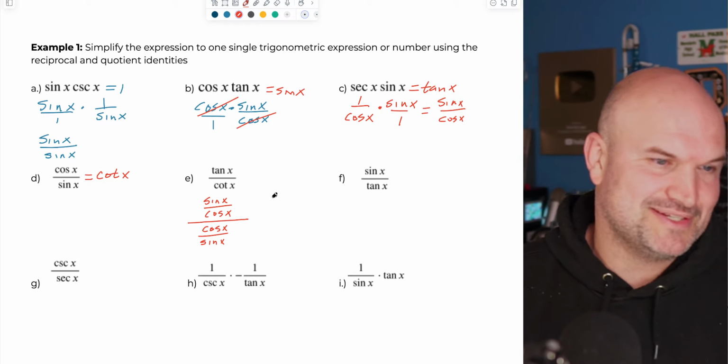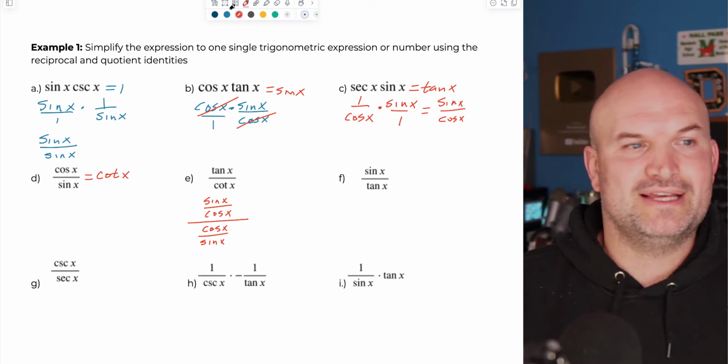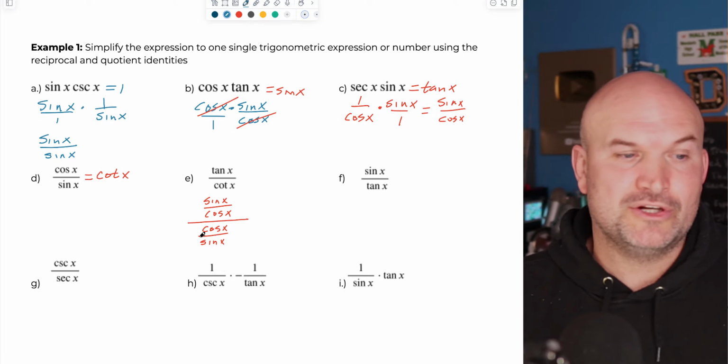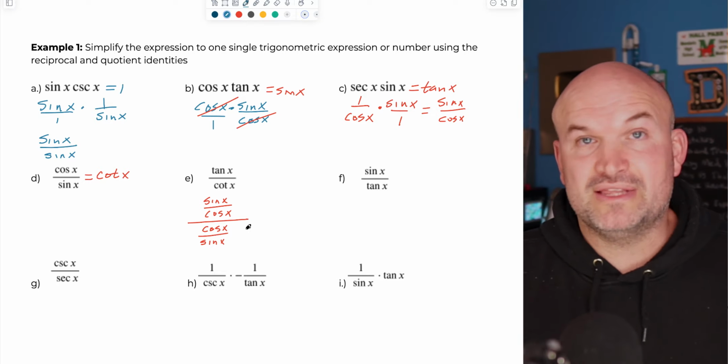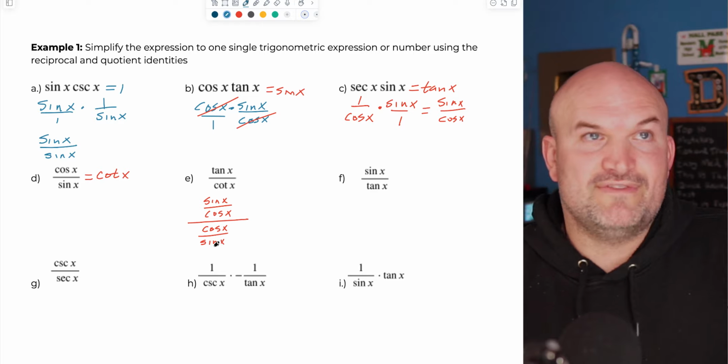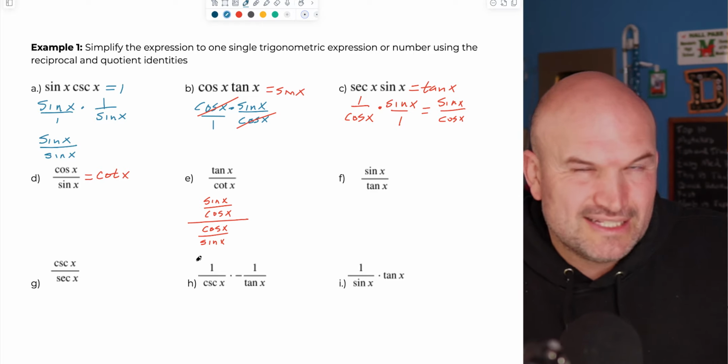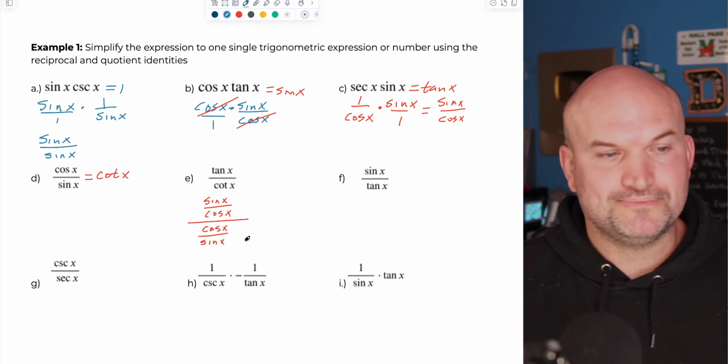I hate all those things. The main idea, ladies and gentlemen, is you want to get rid of your denominator. To get rid of your denominator, you want to multiply by a value that's going to make it equal to 1. Because like 4 divided by 1 is just 4, right? We don't need the denominator anymore if the denominator is 1.